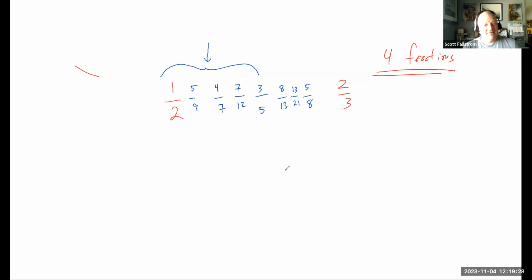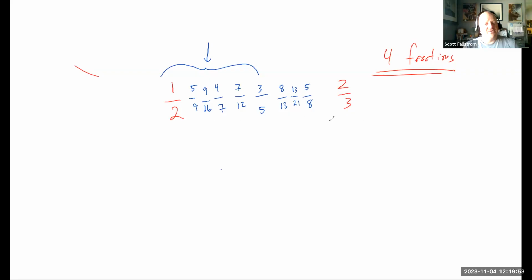And maybe some of you are like, so you could do this anytime you want. Yep. Come over here. 5 plus 4 is 9. 9 plus 7 is 16. Yep, that one's between them. So you could find as many fractions as you want quickly. That doesn't mean they'll form a beautiful sequence, right? 1, 2, 3, 4, 5, 6, 7, 8. I just found 8 terms between 1/2 and 2/3. I just found 8 fractions.